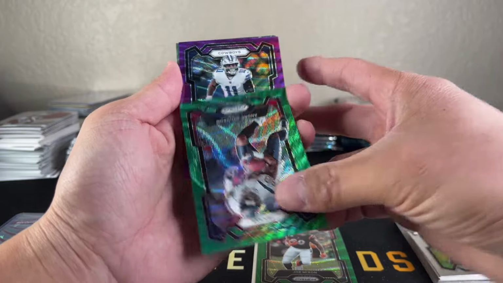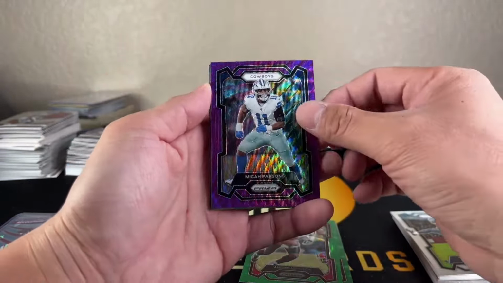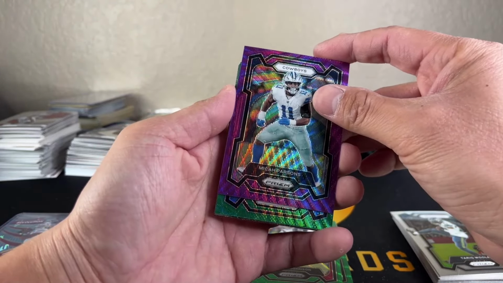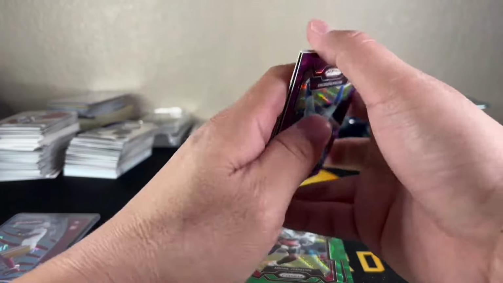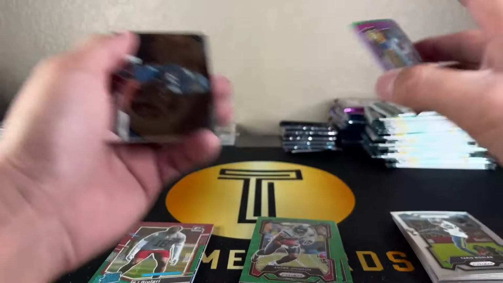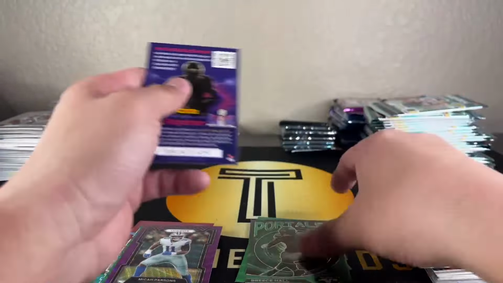Cowboys, not a rookie. We got Micah Parsons. All right, we'll take that. Defense, but he is good, and Cowboys, like, all right, Lions, show me not Jack Campbell. Hendon Hooker, I forgot about him being in that, too. All right, and a Breece Hall on the back.